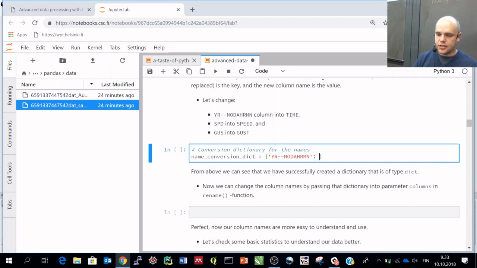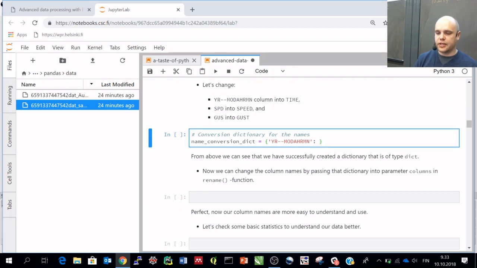This is the original name in our data frame, and we want to rename it. So this is the key for our conversion, and the value that we want to change it to is something that we give after this colon. This is how dictionaries are typically used.